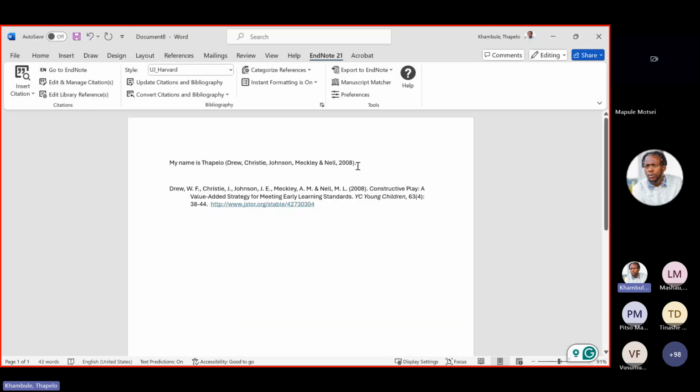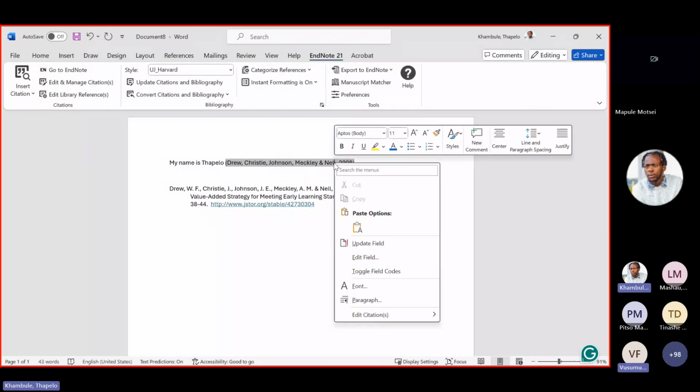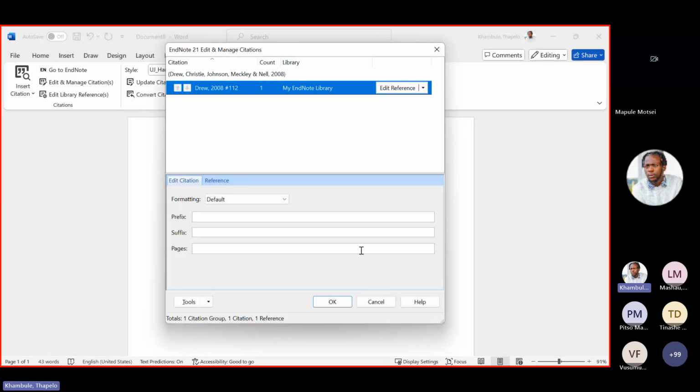Okay, thank you. So now we are speaking about what we call editing and managing citations. So let's say in this citation, you want the authors to be outside of the brackets and the year to be inside the brackets. What you do is right click. You will see that EndNote highlights it with a gray highlighter, and then you go on Edit Citation, and then More.